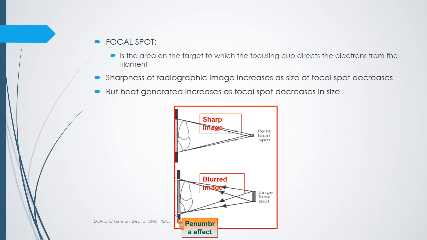And then moving on to the focal spot in the anode. The focal spot is generally sharp. It is the area where it shoots. You can compare this focal spot to the focal spot that you have in your eyes, that is the rods and cones in the retinal layer. The smaller the focal spot is, the sharper the image. If your focal spot is disturbed and distributed, you are going to get blurriness of the image. So the focal spot is kept as sharp and small as possible.